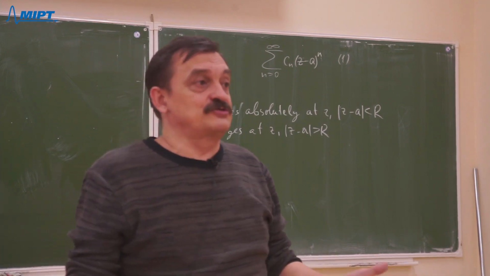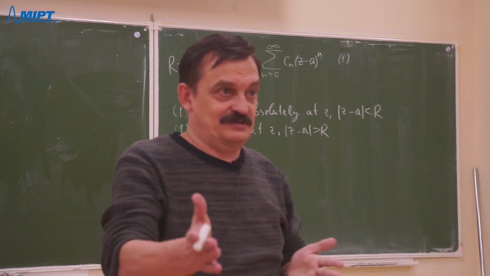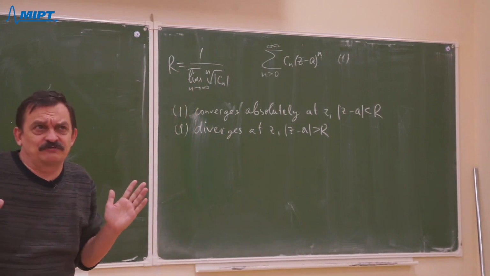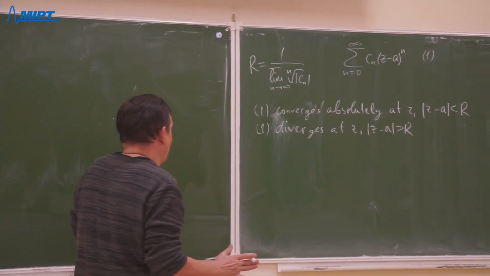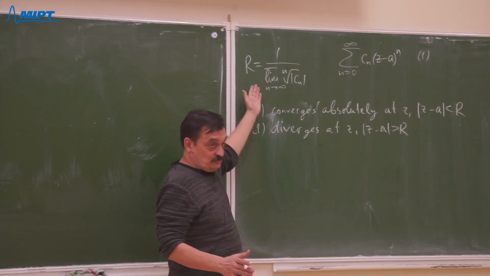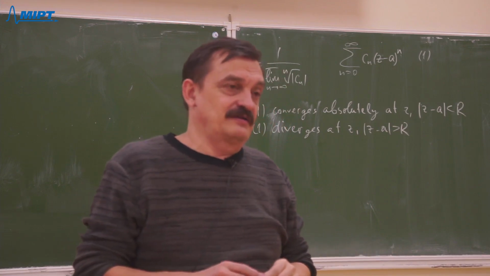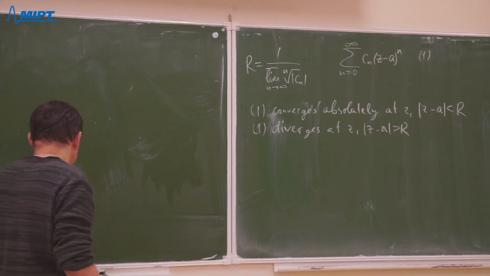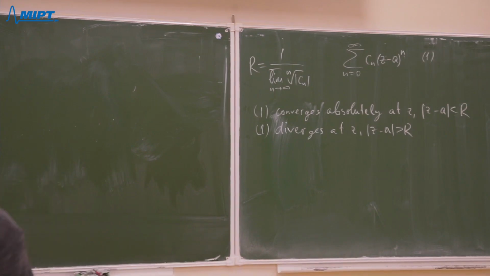So if you use something different from lectures, then you should be ready for this alternative, right? But, in fact, from my point of view, it is not very important. So if you use a textbook and you define r as such a number that satisfies this property, and then you deduce that this number equals the one given by the Cauchy-Hadamard formula, no problem. It's up to you. But of course, that is what you should know here.